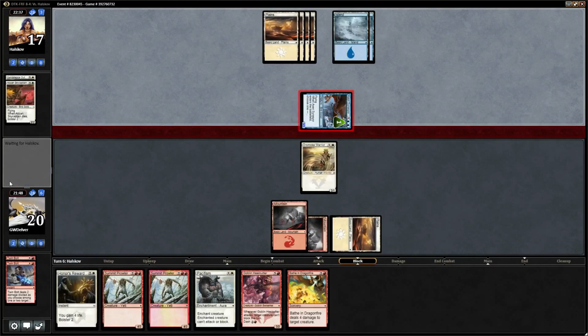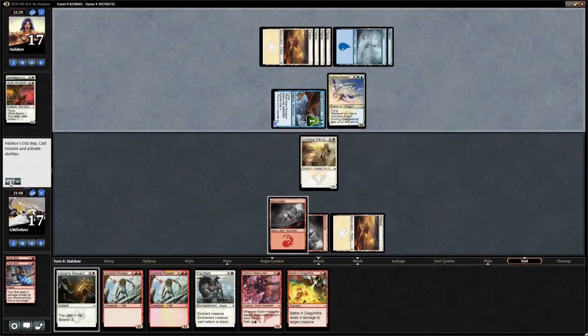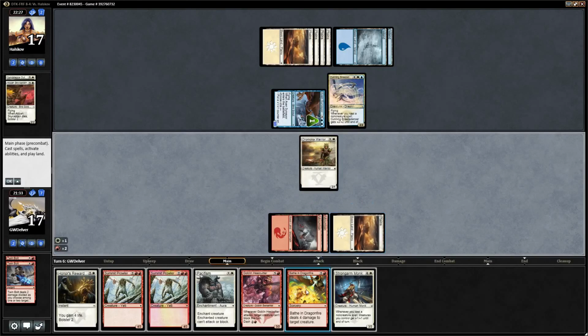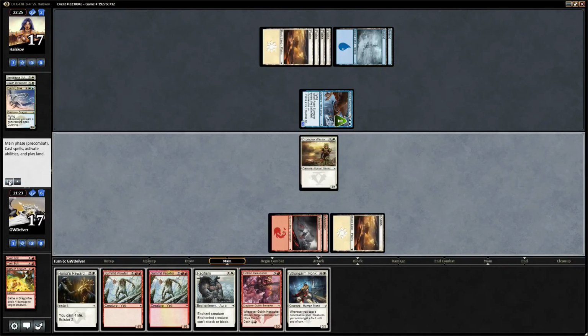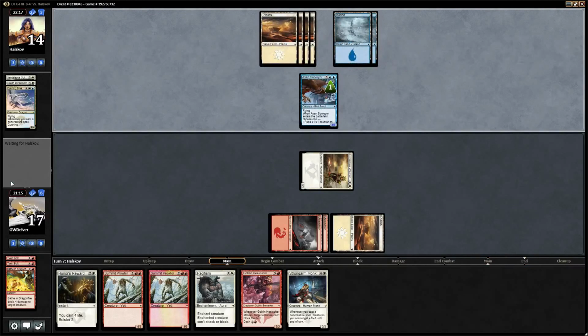Yep. See what he's got. Cunning Breeze Dancer. Well, found a target for my Bathe. I would really like to draw another land, please, if that's okay with you, deck. Take my 3 here. So he's got 3 cards in hand.